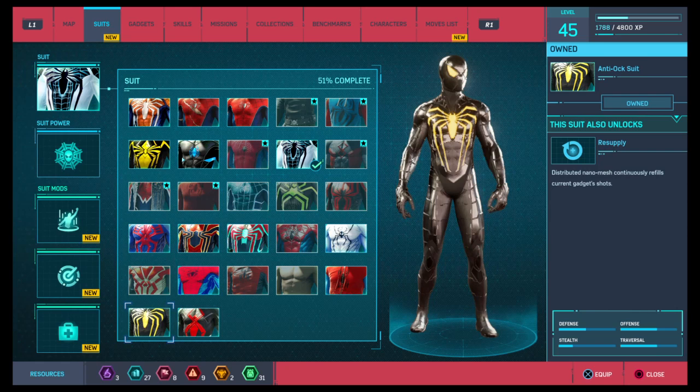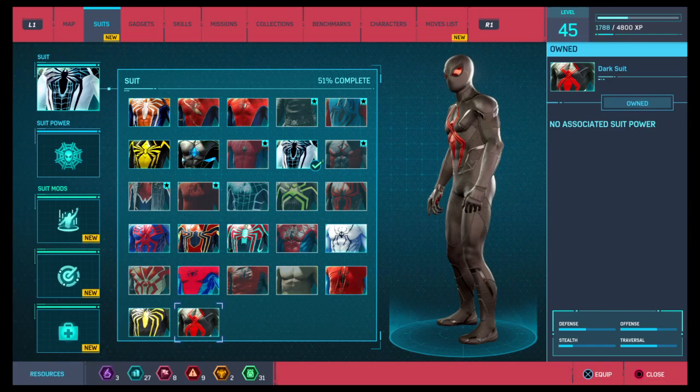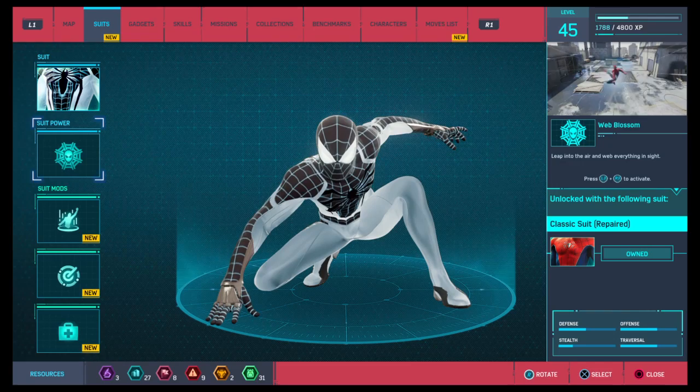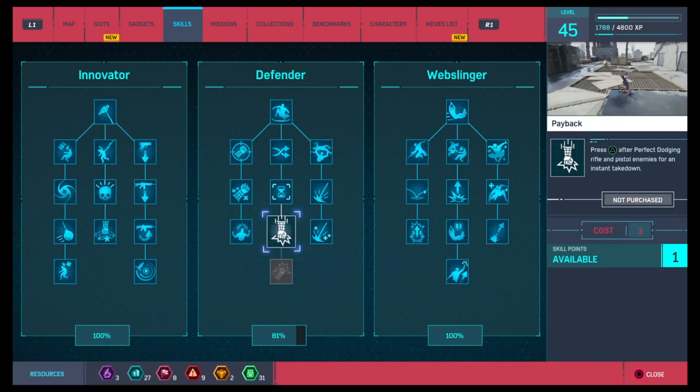The Anti-Ock suit. This is where you beat the game and you get the suit. And if you do the Black Cat missions, you unlock this suit as well. I like the Web Blossom power, as you can see in the top right. That one's pretty cool too. I have all the gadgets unlocked. I haven't upgraded all of them. I need 2 more skill points to complete my skills.